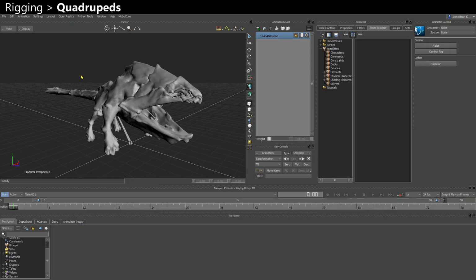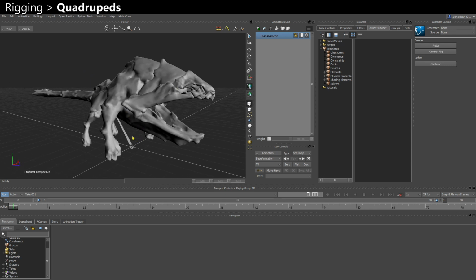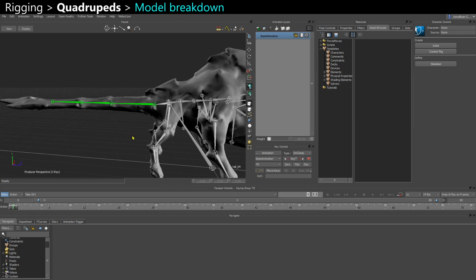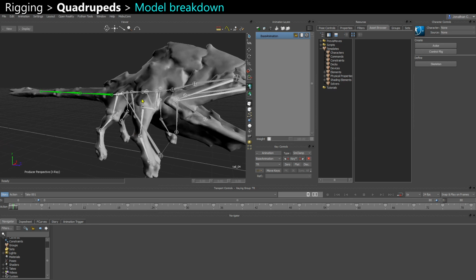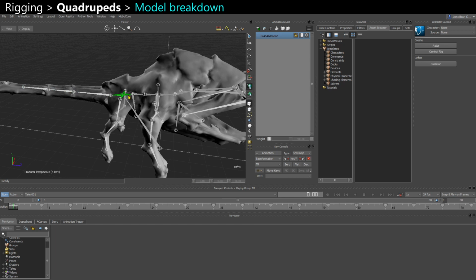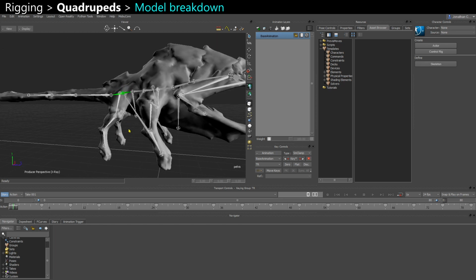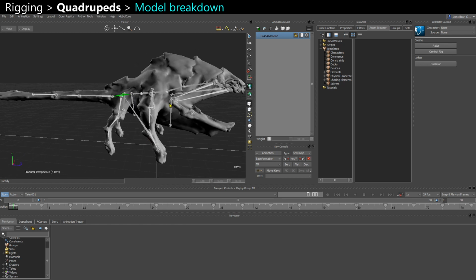In this video we're going to see how to rig a quadruped. So I have this quadruped model. Let's look at it more closely. There's a tail, there are 4 limbs, so with human IK you can rig any character as long as they have a pelvis, a spine, a neck, and 2 arms and 2 legs. So even though this is not a biped, we can totally rig it with HIK.